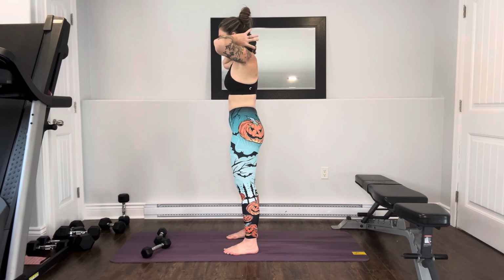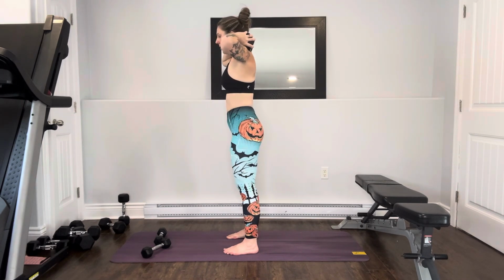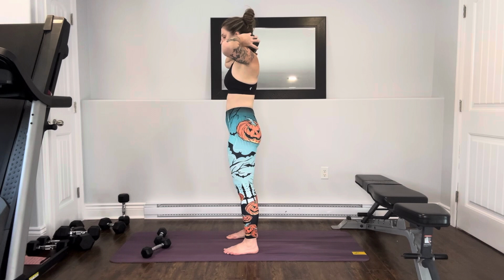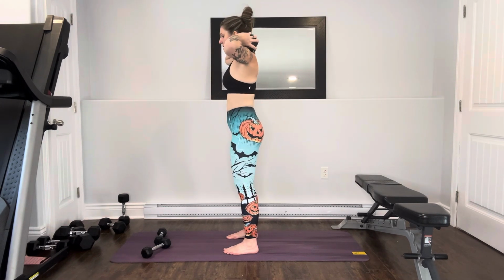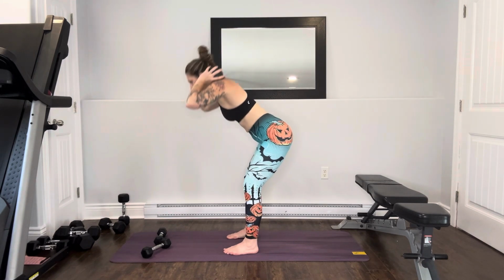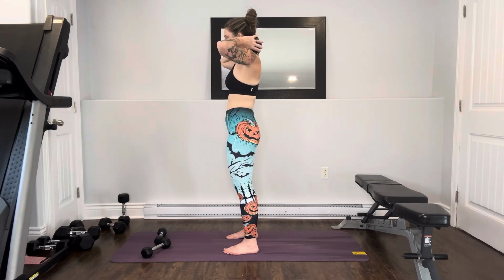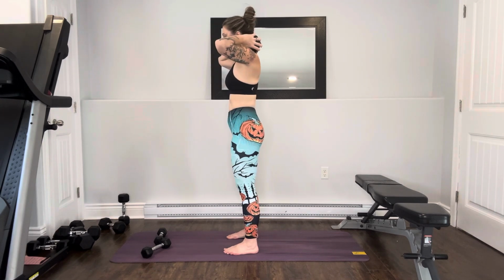So I chose this because core is everything. Core is your trunk, right? So this works our lower back, works all the muscles along our spine, gets our hamstrings, gets our glutes. You got to do the whole core. Core isn't just abs, right? Do the whole thing.